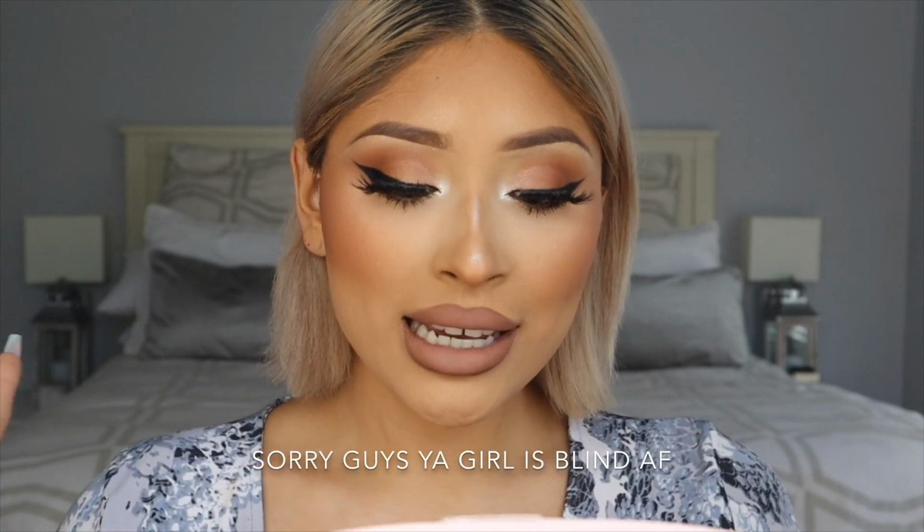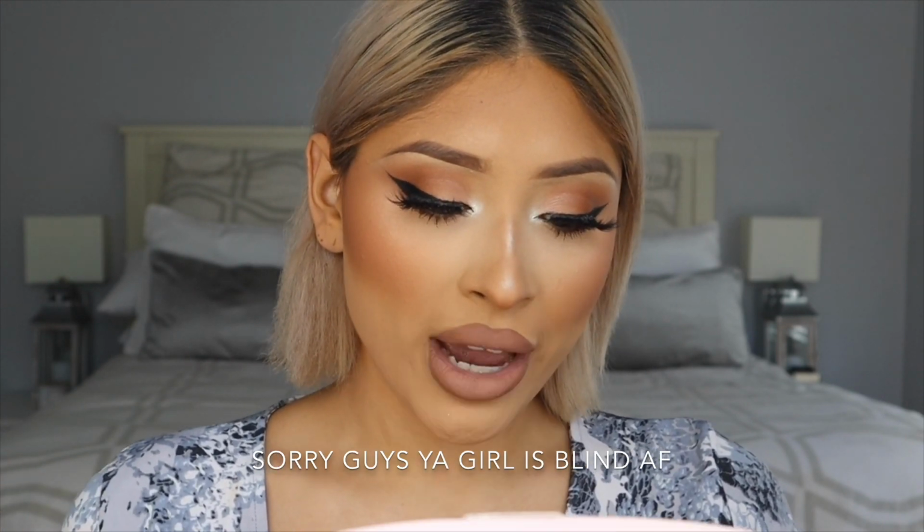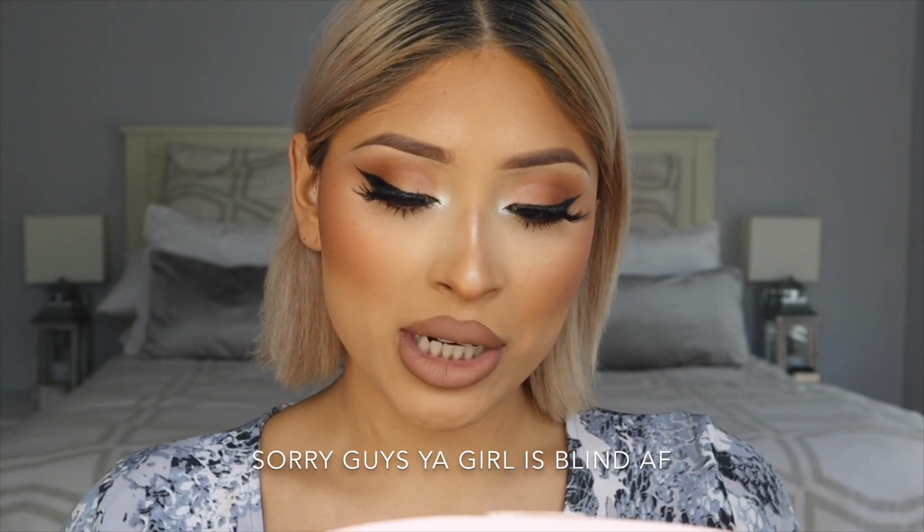I am also going to read you guys the back of the package right here so you guys can have a little bit more information about these extensions. So these are the new Bellami silk seam hair extensions featuring InvisiWeft technology, a seamless weft that lays flat onto your scalp, making them virtually undetectable. It also says every single strand of hair is fused and locked onto each weft, reducing shedding, entangling, and in turn lengthening the lifespan of your gorgeous locks. They will enhance your natural hair by providing the safest way to add length, volume, texture, and color without causing damage to your own hair.